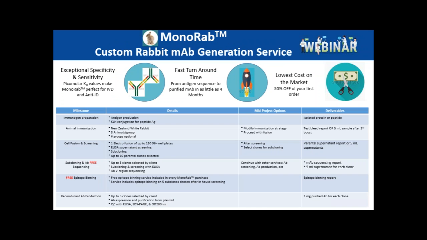In addition to the rodent-generated monoclonal antibodies, GenScript's exclusive MonoRab service generates the highest quality rabbit monoclonal antibody. Using our proprietary heterohybridoma technology, in combination with the rabbit's incredible immune system, we can generate antibodies with higher sensitivity and better specificity. It's perfect for everything from basic research all the way to anti-idiotype antibody development or in vitro diagnostic antibodies. Check out the GenScript website to learn more about our capabilities for generating rabbit monoclonal antibodies against different difficult targets, including nanobodies, small molecules, and phosphorylated targets.